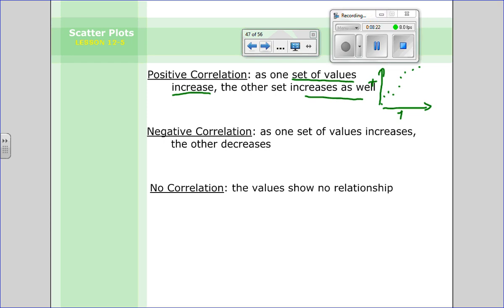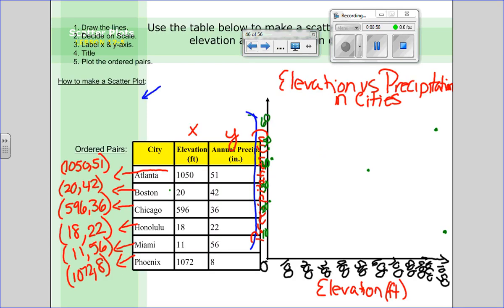Now, negative correlation: as one increases, the other one actually decreases. So if this is increasing but this is decreasing, it'll look something like this. So it'll go downwards with negative correlation. Now, no correlation: you have your numbers, but the points are all over the place. They're not really going up, they're not really going down. It's just scattered. If this is the case, then it's considered no correlation. So, for example, we can look back on this one, and it doesn't seem to have much correlation whatsoever with these points. So I'd say at this point, it's no correlation.